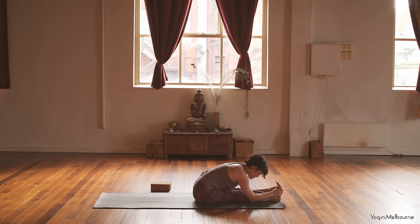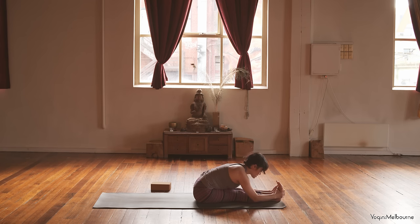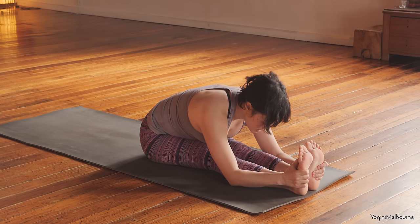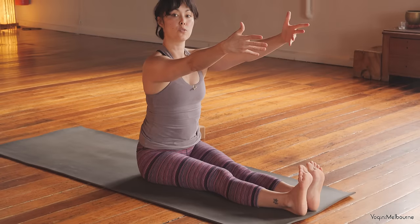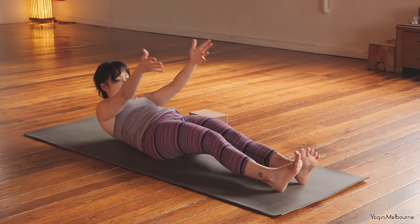Draw the quadriceps up. Take a big inhale, lengthen forward and up. And then as you exhale, try to fold a little bit further down. We'll just do that one more time. Inhale, lengthen forward and up. Exhale, coming down. And then inhale, coming back up. Arms up to shoulder height, draw the navel in, rolling all the way down, all the way down.